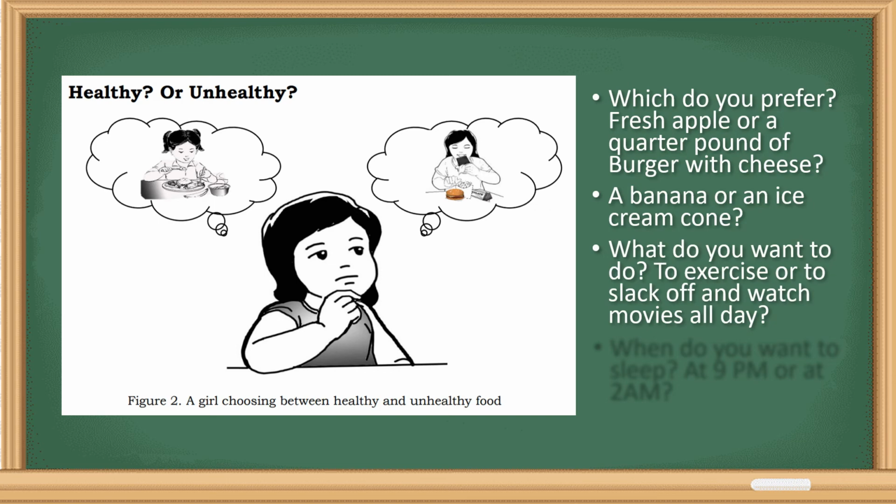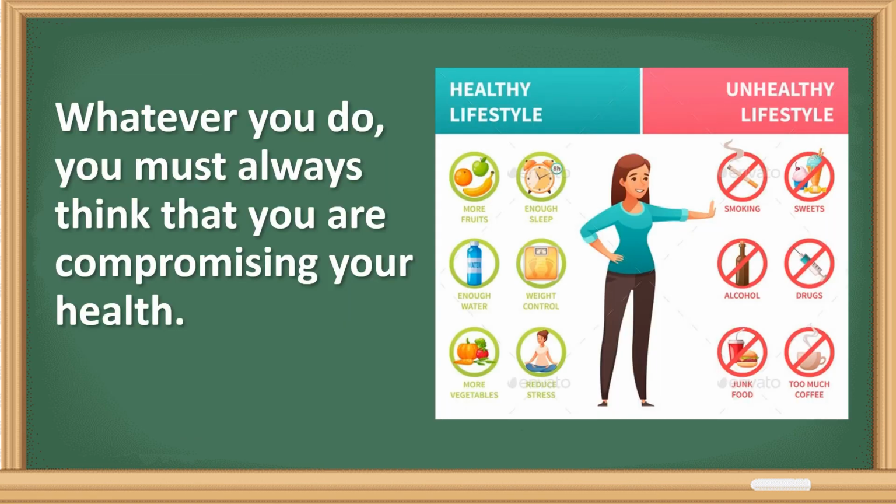What do you want to do? To exercise or to slack off and watch movies all day? When do you want to sleep? At 9 p.m. or at 2 a.m.? Remember, whatever you do, you must always think that you are compromising your health. For that reason, you have to choose a healthy lifestyle.